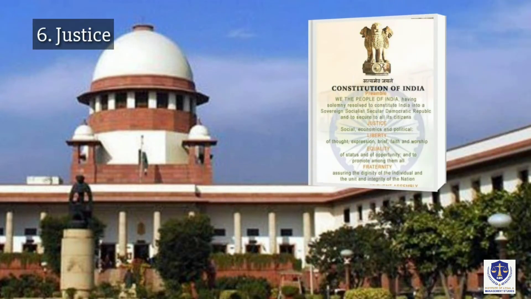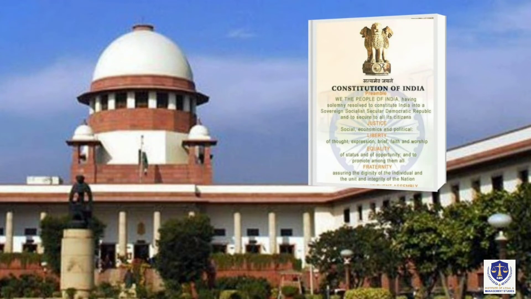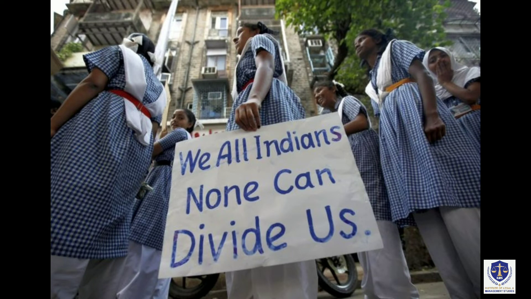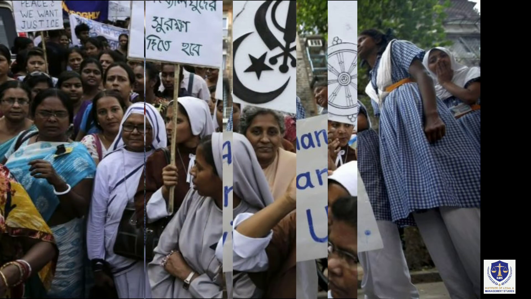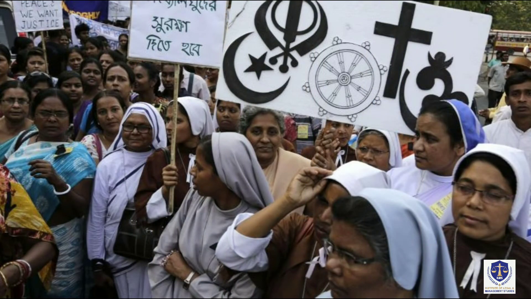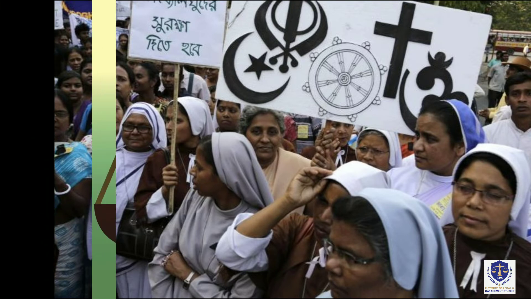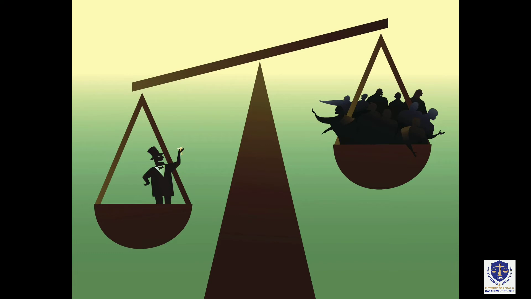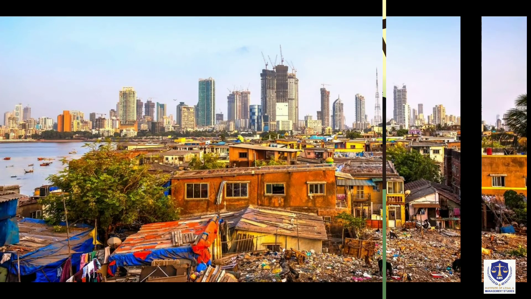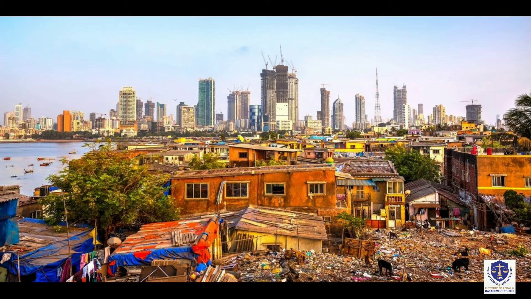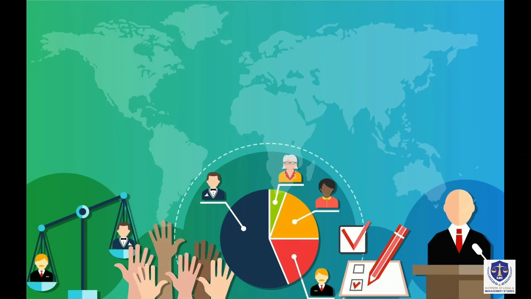Sixth, Justice. Justice including social, economic, and political justice is aimed to be secured through the constitution and its preamble. Justice refers to the fairness and goodness in society. Social justice focuses on the elimination of any kind of discrimination on the grounds of caste, creed, colour, religion, gender, or place of birth, and a fair society. Economic justice ensures no discrimination on the grounds of wealth. It also focuses on the equitable distribution of wealth and checks the concentration of wealth. Political justice ensures fair and equal opportunity to all the citizens to participate in the political process.